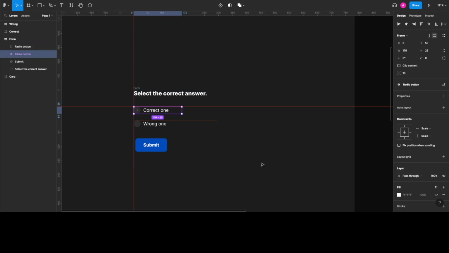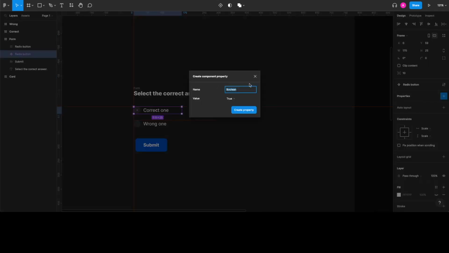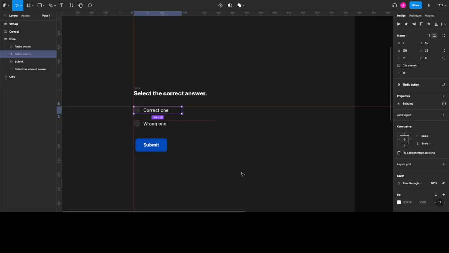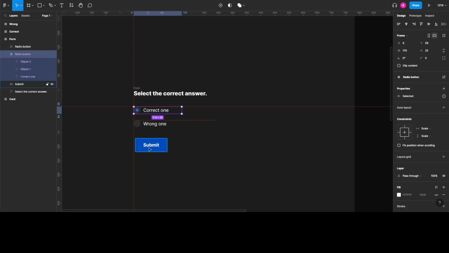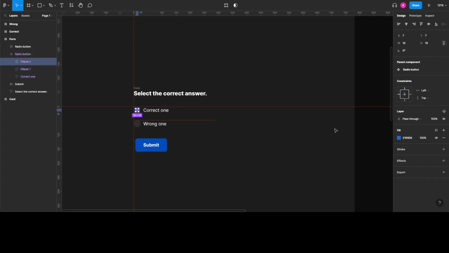and we also need a property since it's going to be selected or not. So we can call it active or selected. By default it's gonna be false. I'm gonna create the property, and I'm gonna make this little circle visible on its active state.